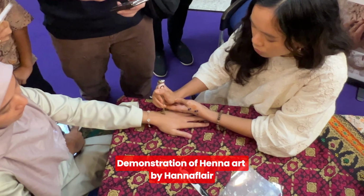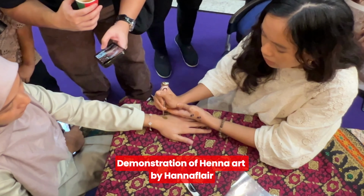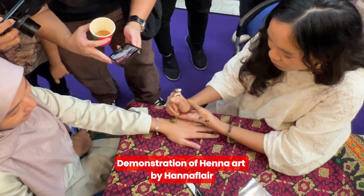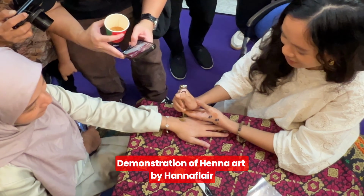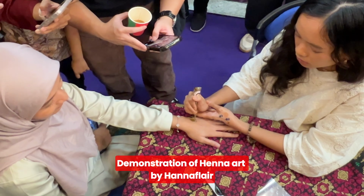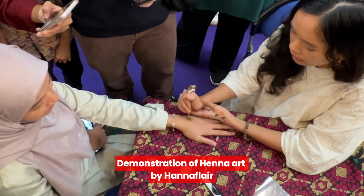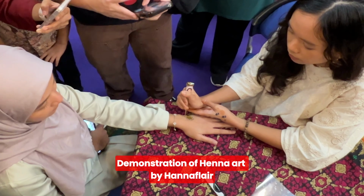There are many ways that you can take care of the henna so that it can stay for that long. Firstly, upon application, you have to leave it on for 6 to 8 hours. This might sound really scary and daunting, to leave it on for very long without fidgeting, but good things take time. After you leave it on for 6 to 8 hours, you have to remove the henna but without water. What the water does is it might affect the oxidation process of the henna stain. So it's best to avoid water in the first 24 hours upon application.